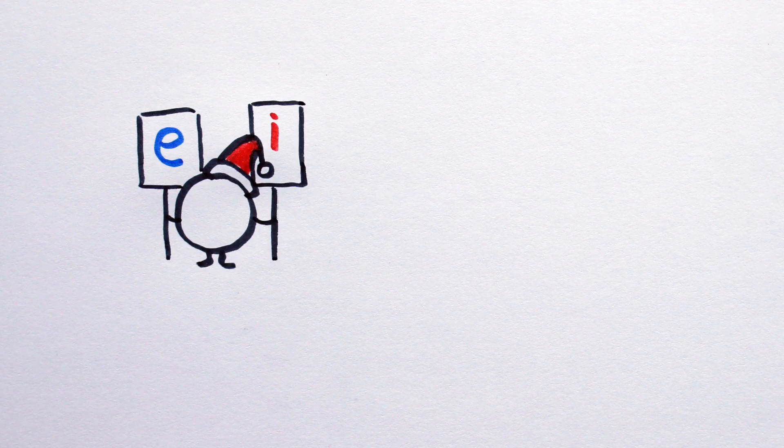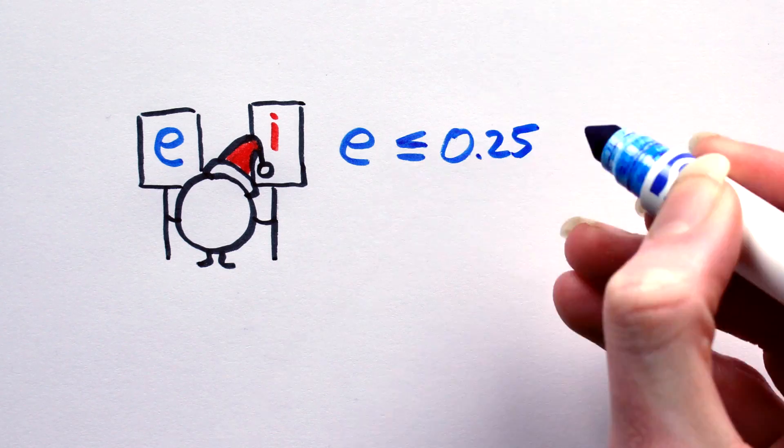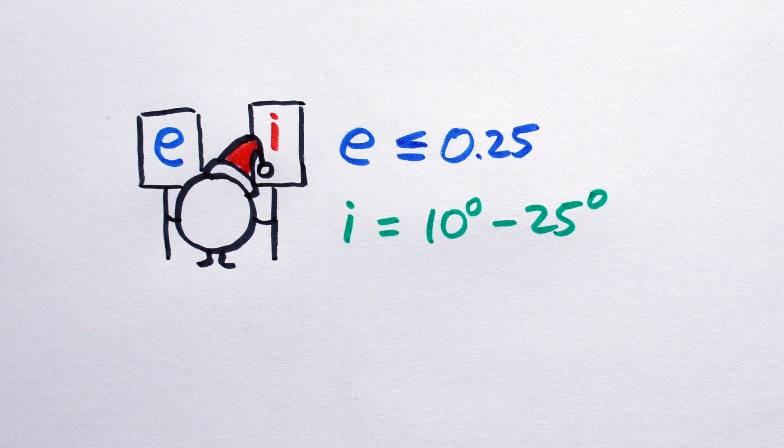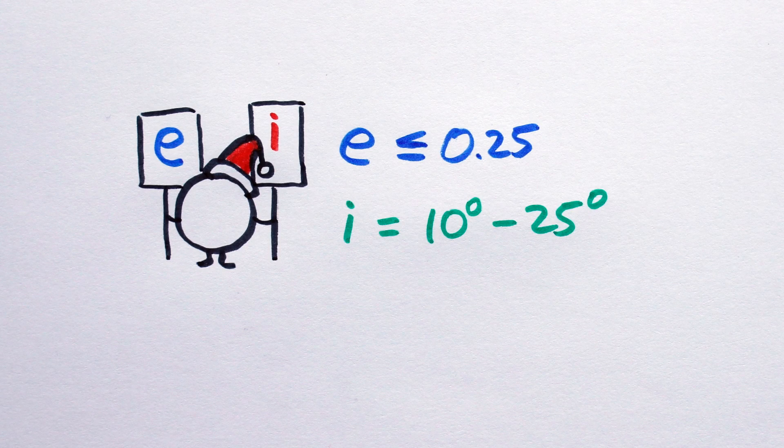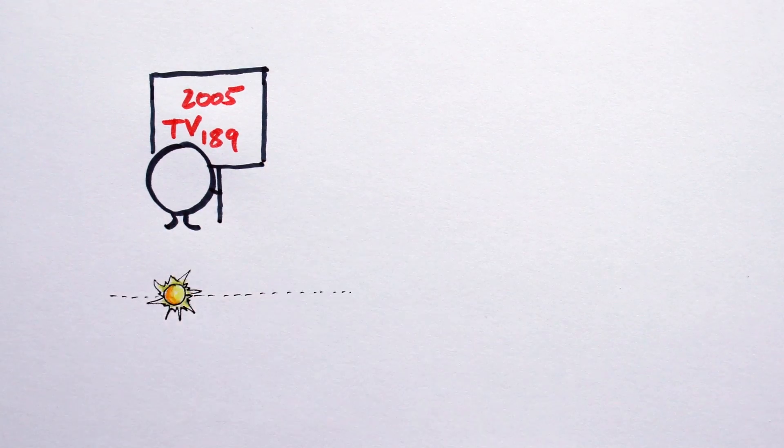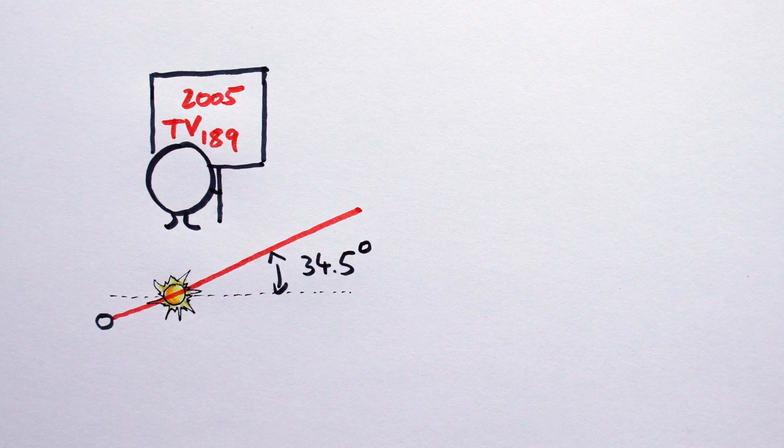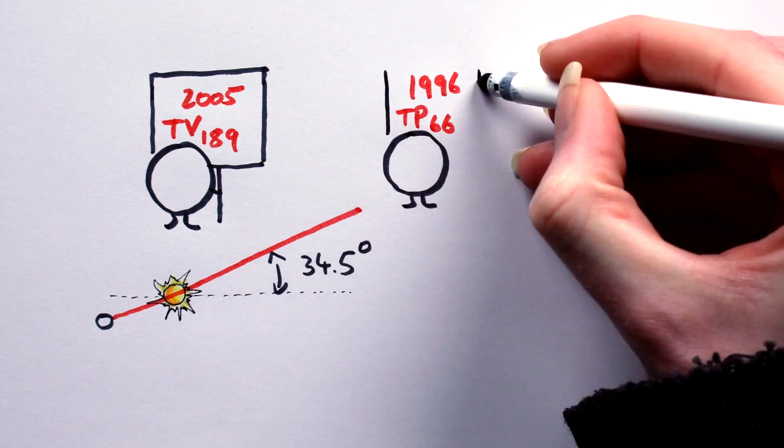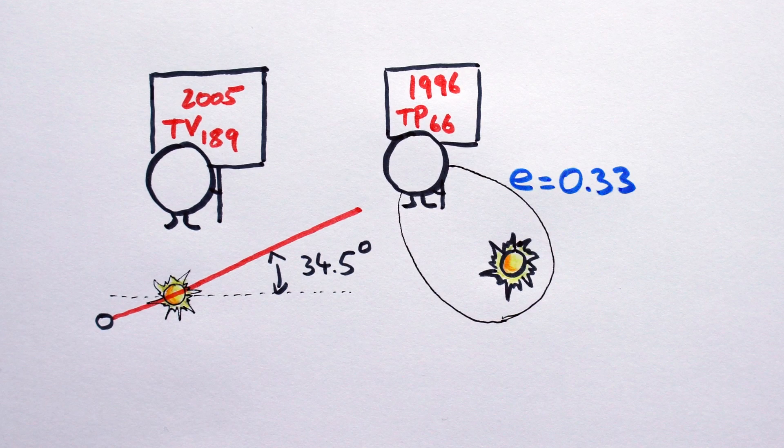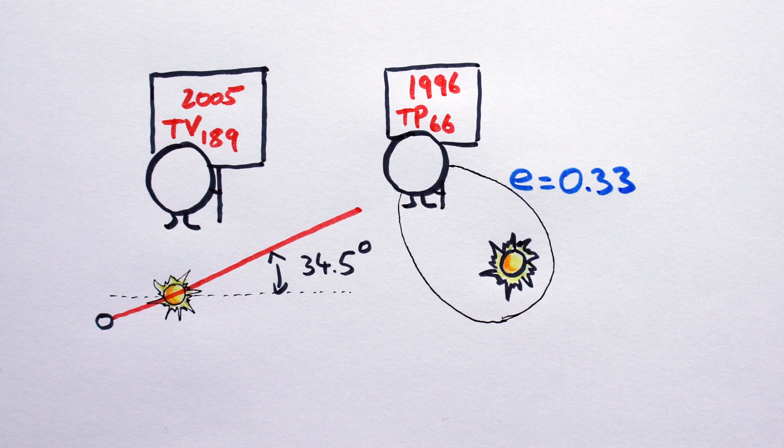From studying our Kuiper Belt, I have set myself an orbital eccentricity range up to 0.25 and an inclination range between 10 and 25 degrees. However, given the sheer amount of objects in the Kuiper Belt, some will break these rules. For example, 2005 TV-189 has an inclination of 34.5 degrees, and 1996 TP-66 has an orbital eccentricity of 0.33. And remember, to stabilize a weaker resonance, increase your orbit's eccentricity.